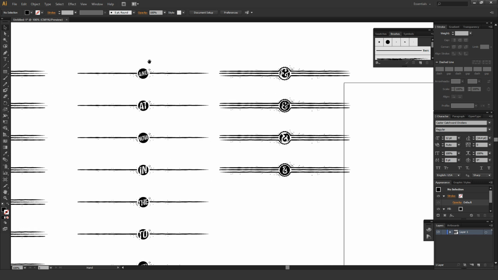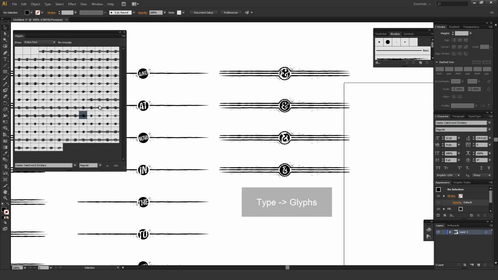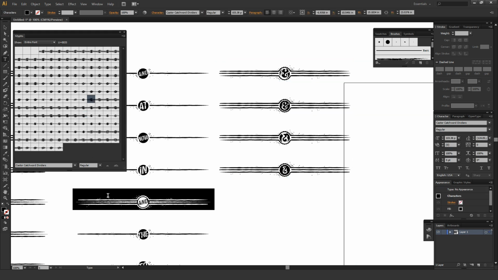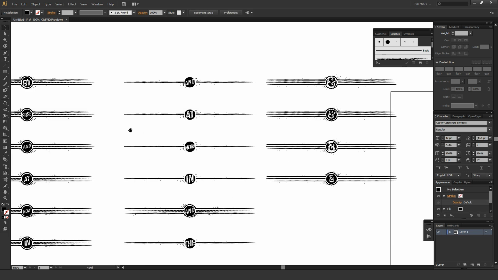It's a pretty huge assortment. And to see the entire assortment of these, so you can go through them all, just go up to type and then glyphs. And inside there you'll see everything. And if I were to go inside this font really quick, and if you double click one of these glyphs, it'll just go ahead and paste it like it did right here. So a very cool pack with a really unique idea, and it's a smart way to use a font.